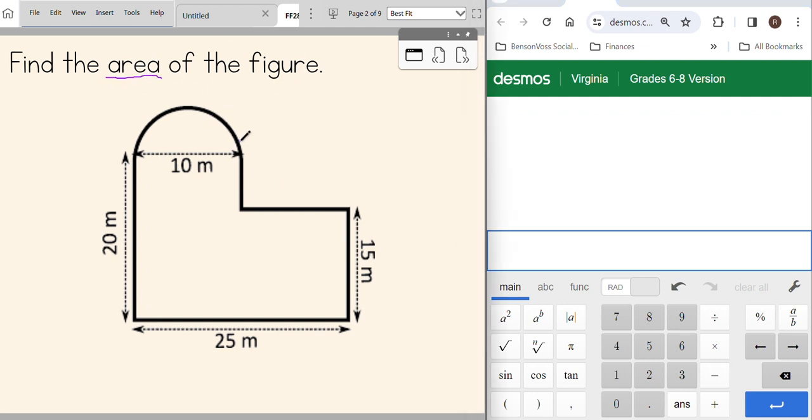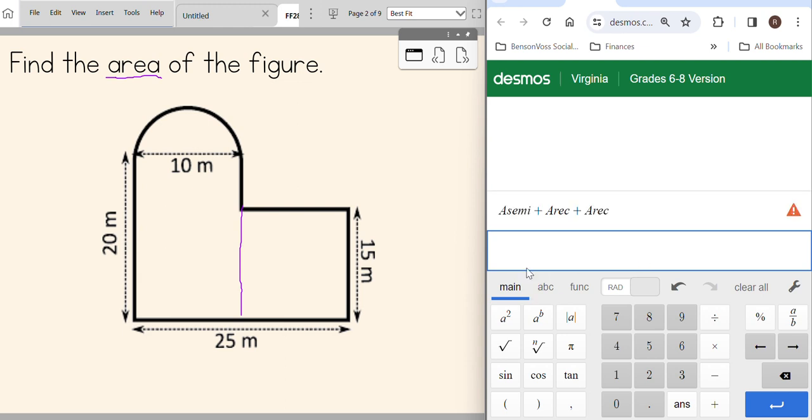So I know I'm looking for the area of this figure. You can draw all of this down here that has the straight sides. You can draw all of that on the back of your board. But I'm going to go ahead and use math to do it. So I'm going to need the area of a semicircle. So I'm going to type that, area of a semicircle. Then I'm going to add, and I'm going to go ahead and split this way. I'm going to get the area of the big rectangle, but I'm just going to put rectangle. And then I'm going to add the area of the smaller rectangle.